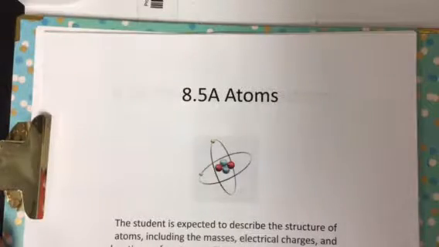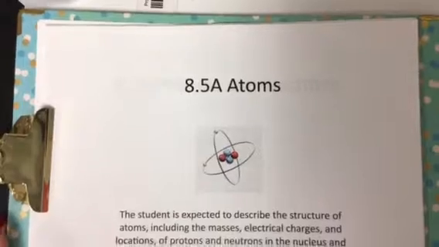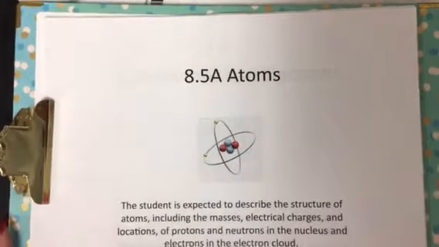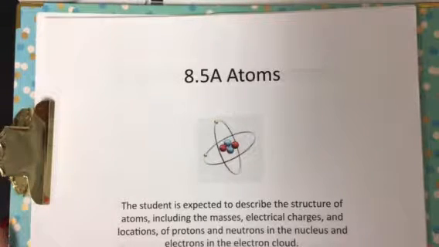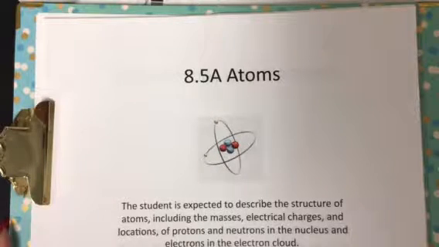This is going to be a review of the TEK 8.5a atoms, where you are expected to be able to describe the structure of an atom, including the masses of the subatomic particles, their electrical charges, their locations, and know that protons and neutrons are in the nucleus and electrons are in the electron cloud.